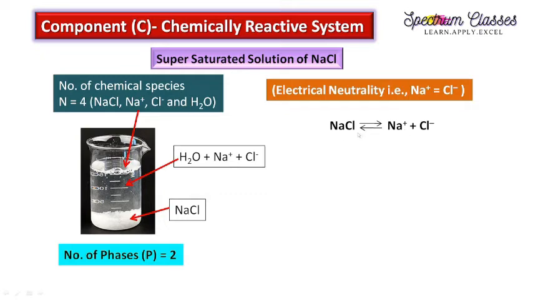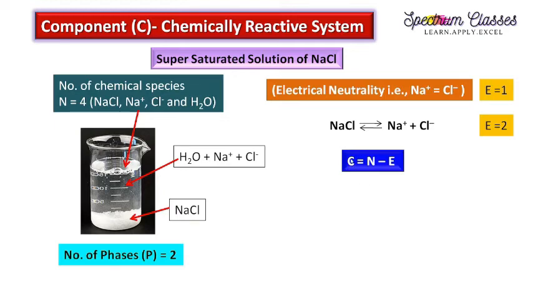Some of the students are also confused with this equilibrium sign which is placed here with NaCl. Why is it so? So this may answer your query. If solid is not there, then no equilibrium will be there. Because of the presence of solid, there is equilibrium. So this equilibrium is considered as one equation, and since ions are present and to those ions a restriction is imposed or their concentration condition is there, therefore electrical neutrality will also be considered as one equation. So here we are having equation 1 and here we are having equation 2. So this many equations are present for this given system.